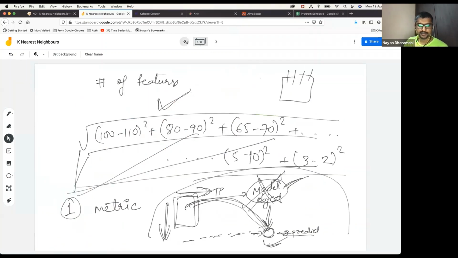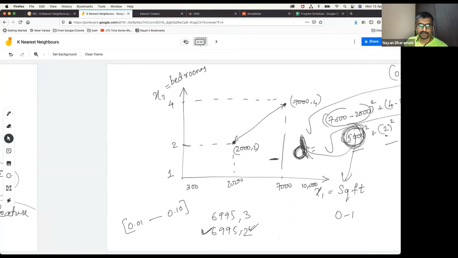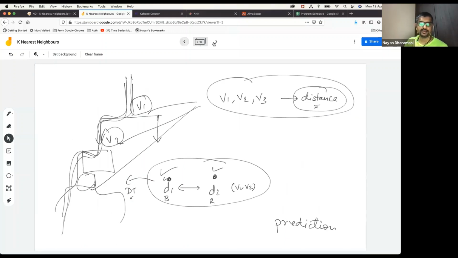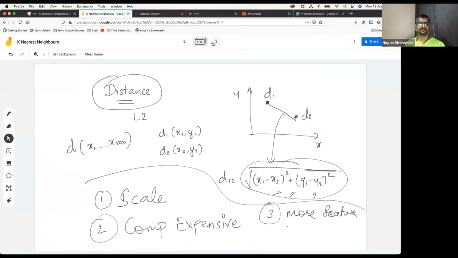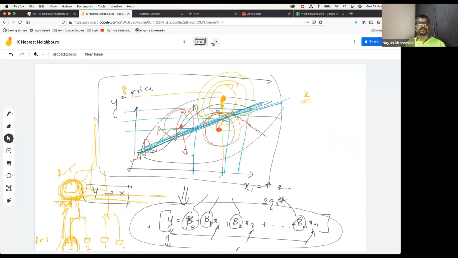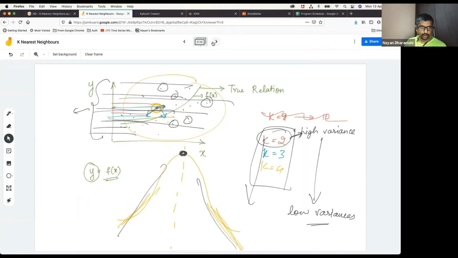Where we saw a linear curve when we took a very high k, because every data point is used to make the decision. If k is 100, I'm using every data point to make the decision, which means my prediction will not change irrespective of what the x is.